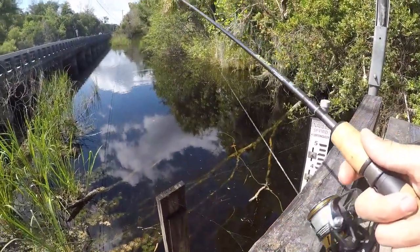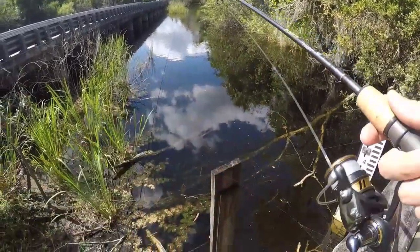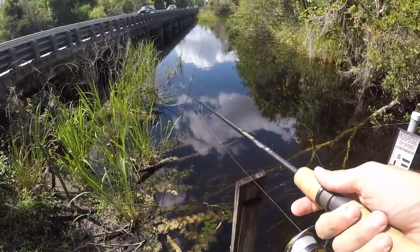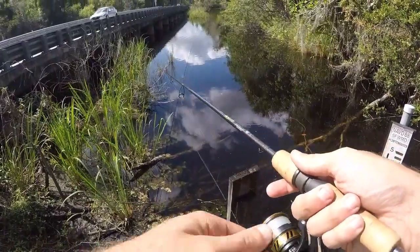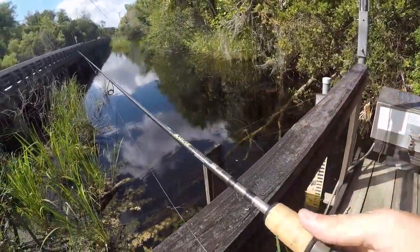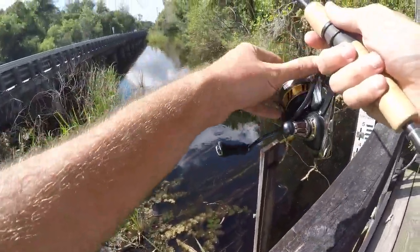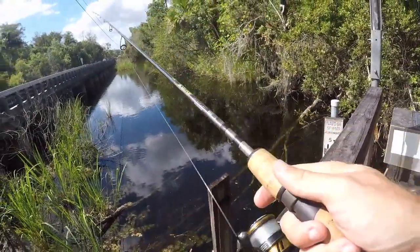Besides that pike killifish and a bunch of really small fish that I can't hook up with, not much going on in this spot. Very very slow day - that's what happens a lot when I'm trying new spots, because you don't know what spot's going to produce and what isn't. I think we're gonna pack up here and try spot nine or ten or whatever number we're up to today.